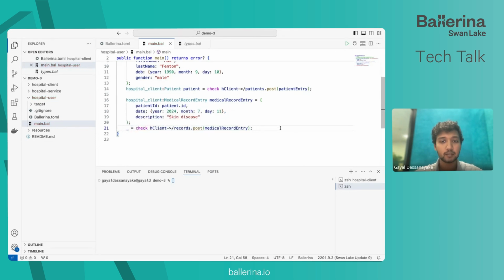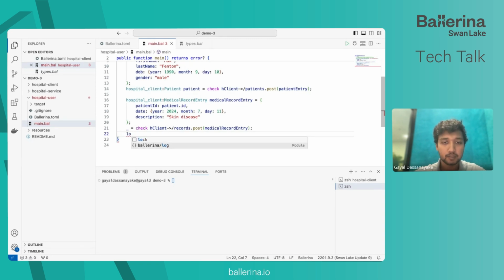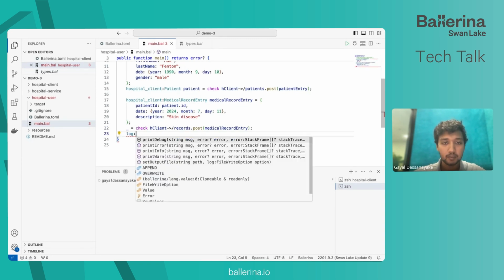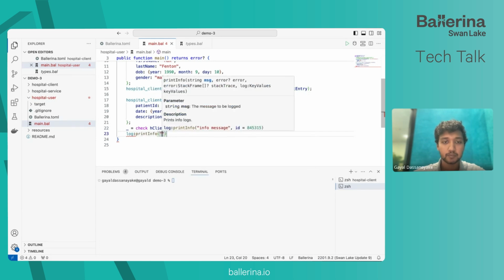So you can generate a new entry for the medical record, and let's say I'll just add a log saying that this process is successful.